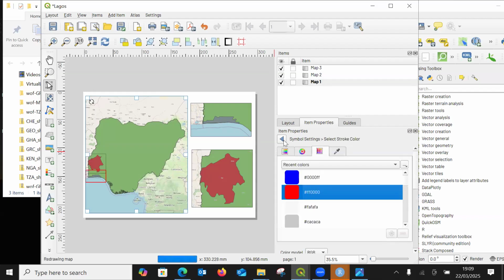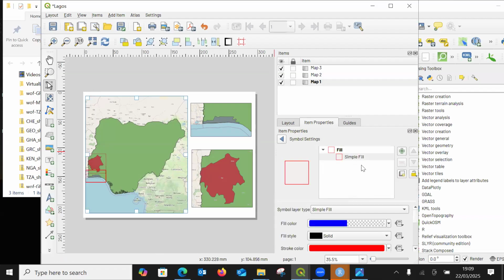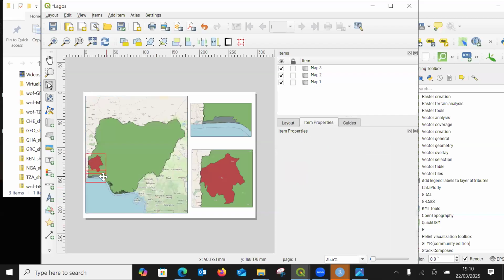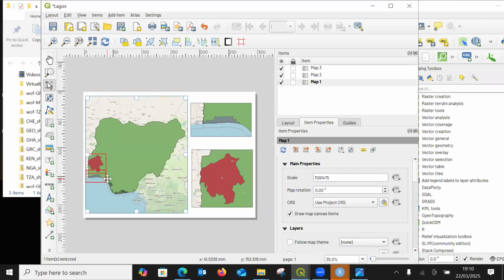I could put red, and then increase the stroke width, which is 0.6, 0.4, same like that one. But because it's close, that's why it's like this. But that's how you can do it.